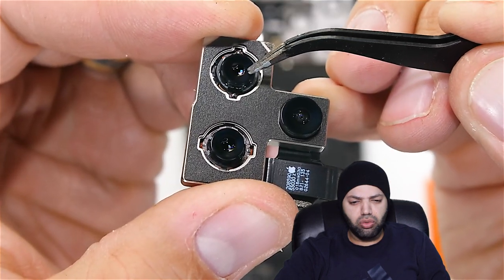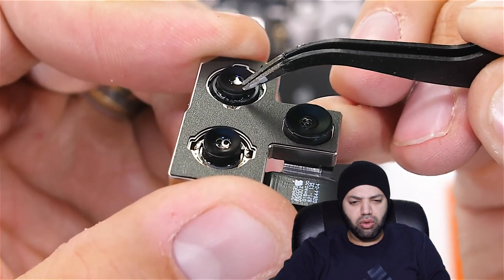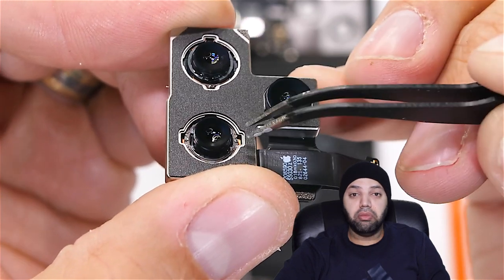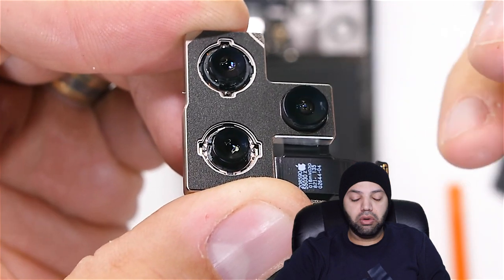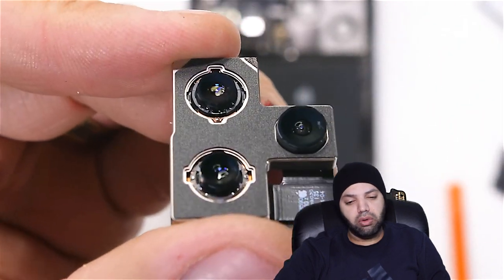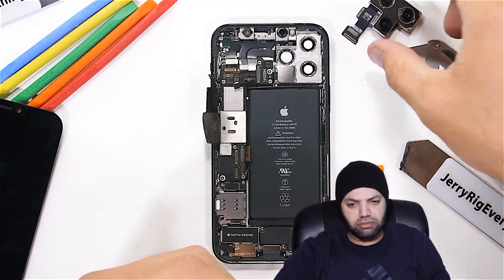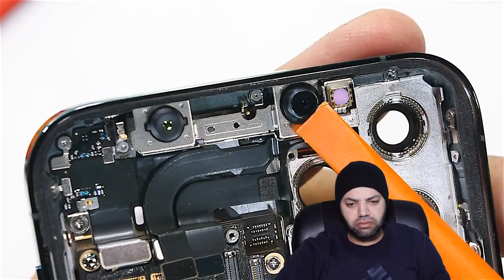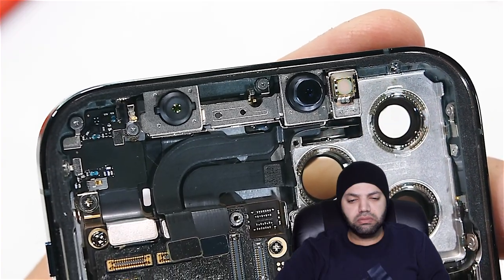The top camera is the main one, the 12 megapixel sensor with optical image stabilization. Then we have the 12 megapixel ultra-wide camera with no OIS. And the bottom 12 megapixel 2x optical zoom camera, which does have that OIS. You might be asking, hey Jerry, what about the LiDAR sensor? And that's a great question. We'll get to it in a second. Still inside of the phone, we have the front Face ID and the 12 megapixel selfie camera. The LiDAR module is still screwed in and facing the rear of the phone.